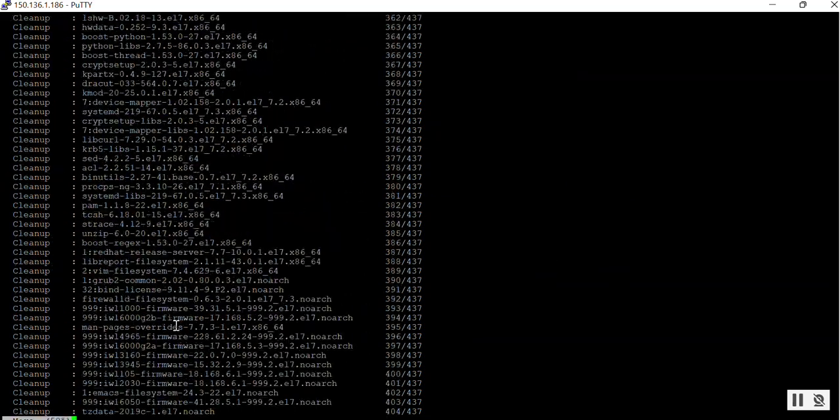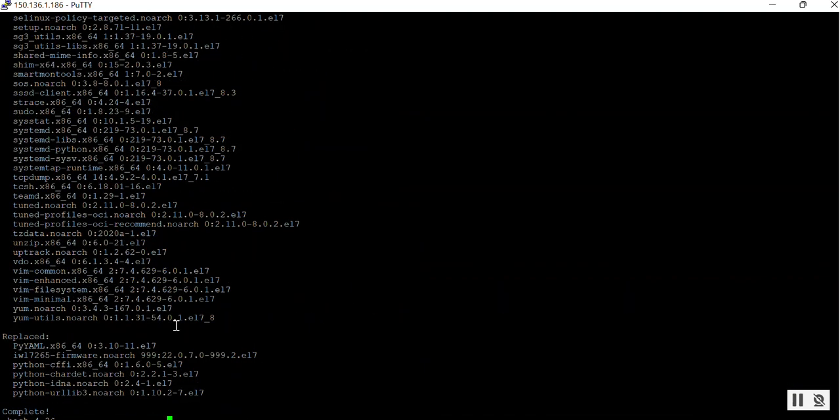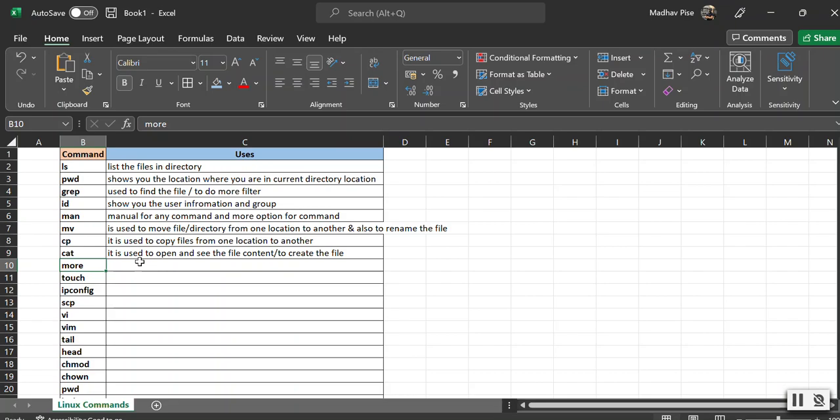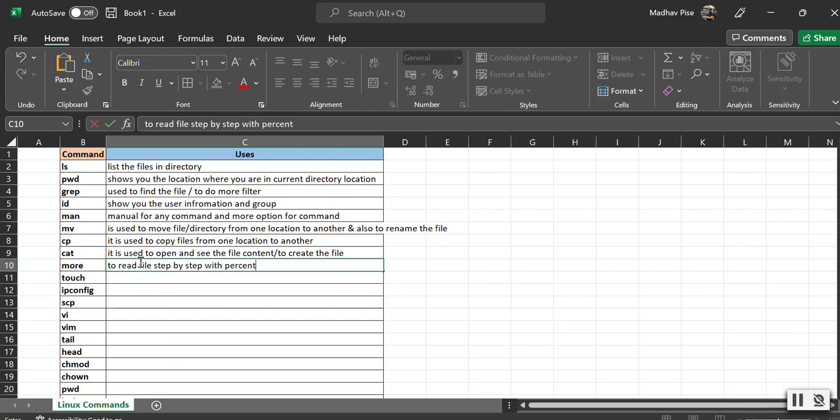So this is the command. If you hold the spacebar, it will jump to the last location. Again, I'm clearing the terminal, so we can note: to read a file step by step with percent.